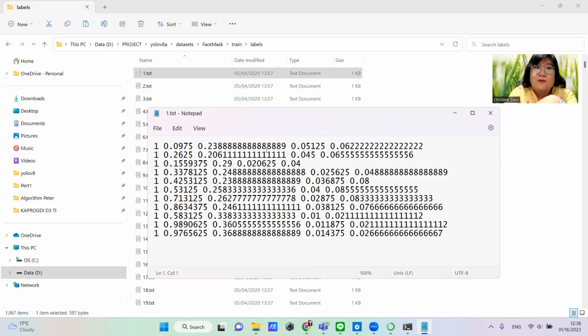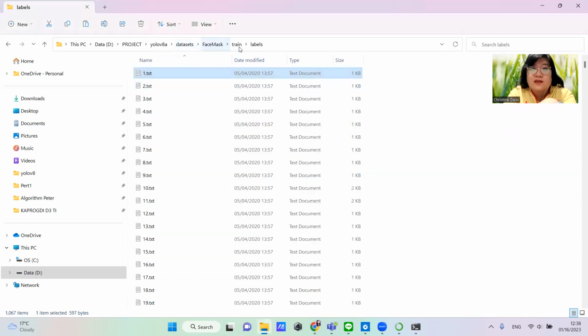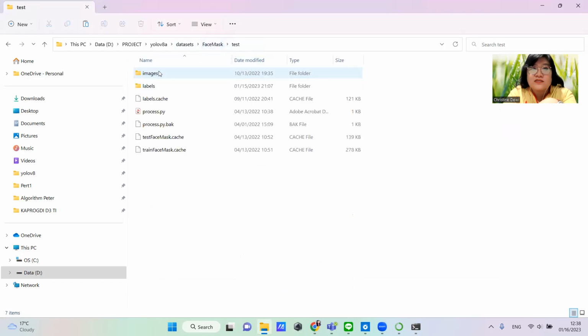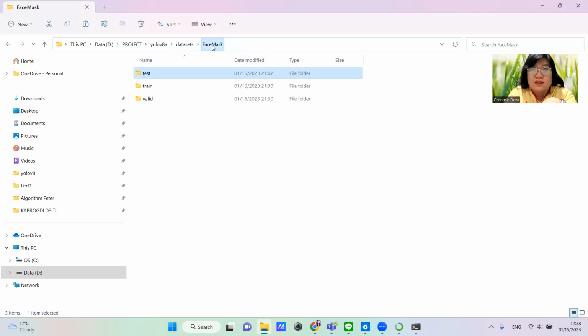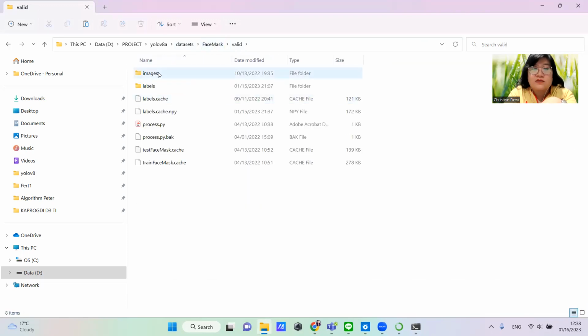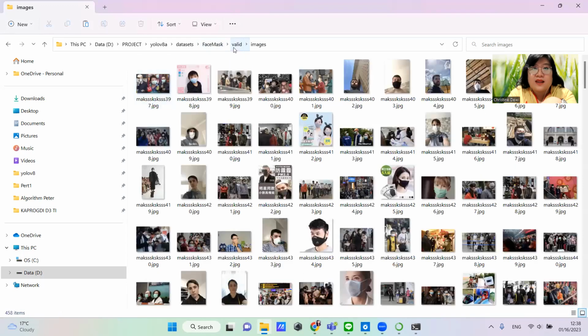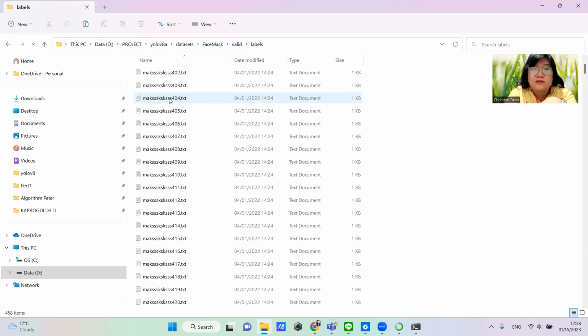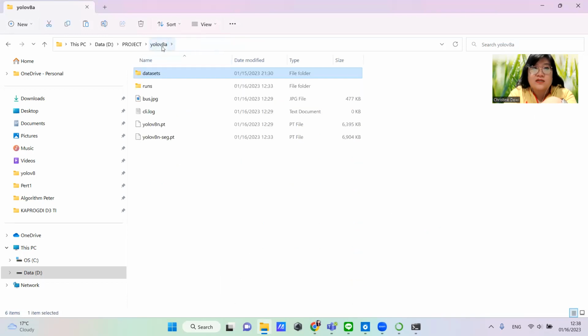For each train and labels, it's also the same with images and labels for the test data set. And for the valid, it also has the images and then labels. So this is our data set structure. This is the YOLO version 8 environment, and this is the data set.